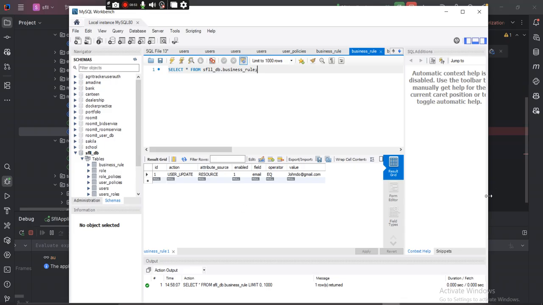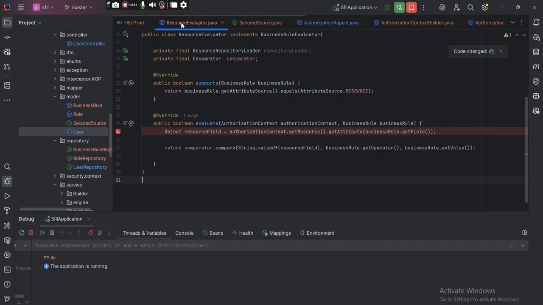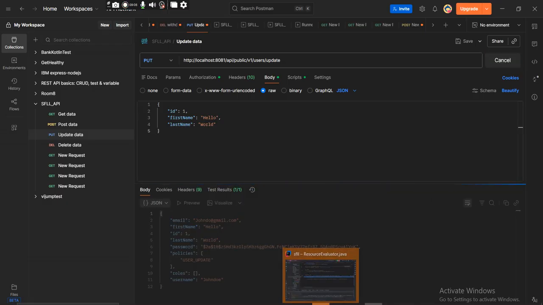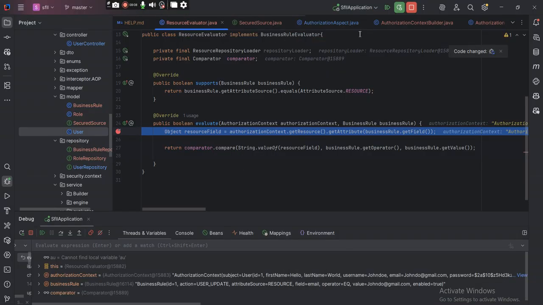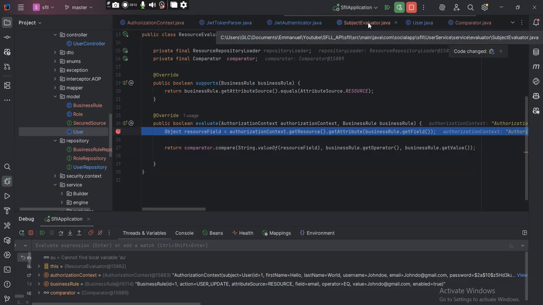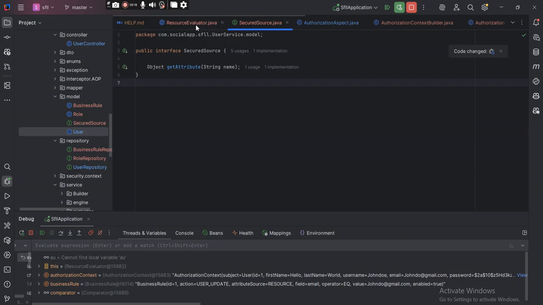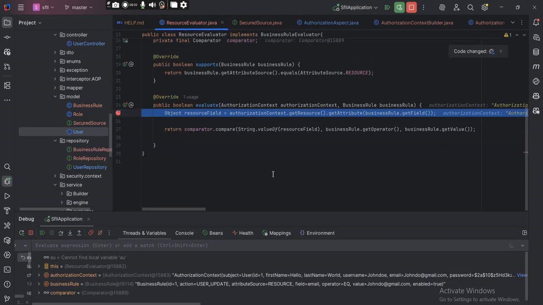And just to make sure that it's hitting here, we put a breakpoint there. If I try to send a request now again, the breakpoint is going to hit in the resource evaluator rather than the subject evaluator. Remember, these are two different evaluators. So it's going to hit the resource evaluator, and that works now.